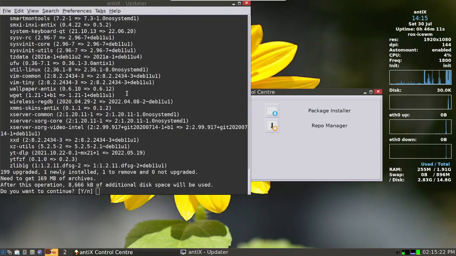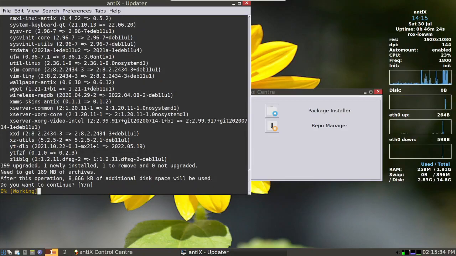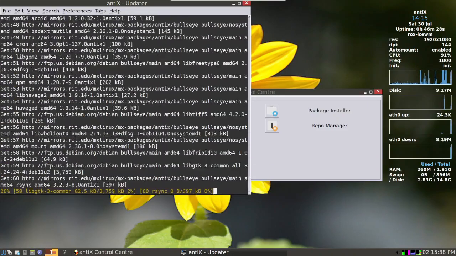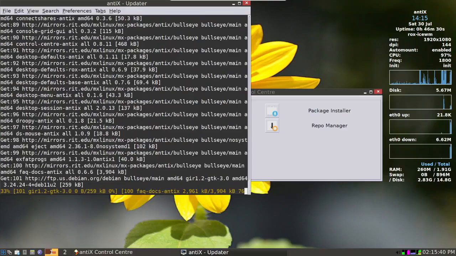Oh snap. Okay, so I guess by closing the software installer, we get this. So let's just press enter to make it default Y, which is yes.